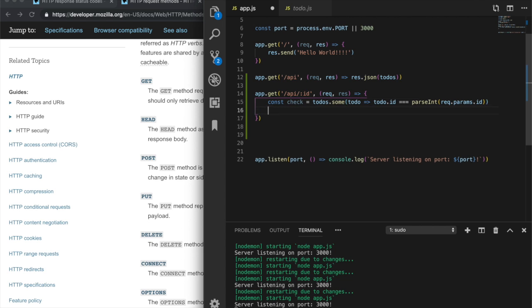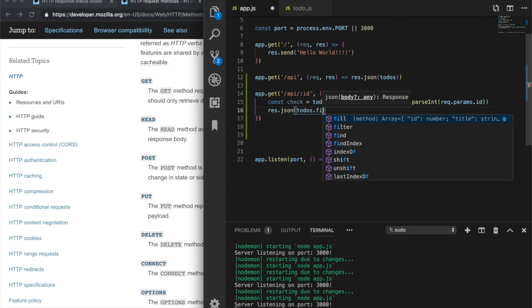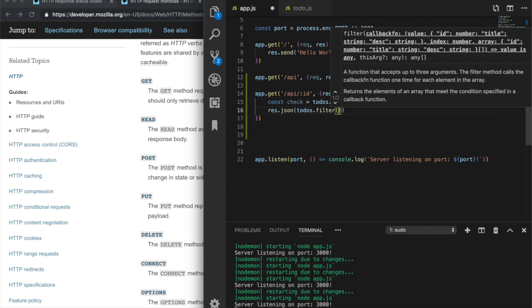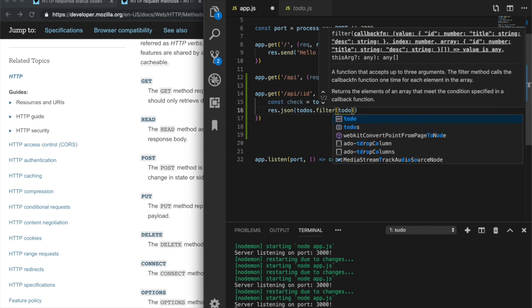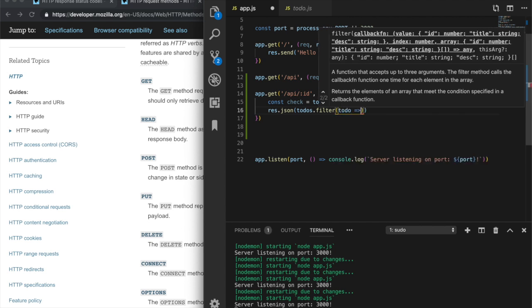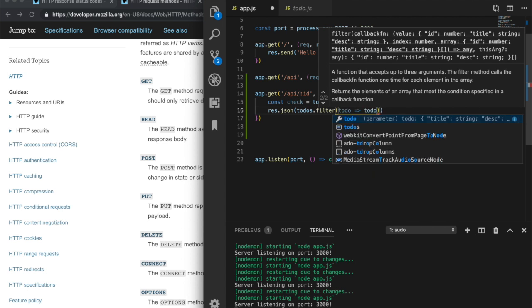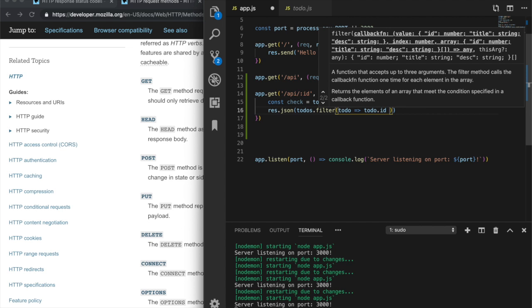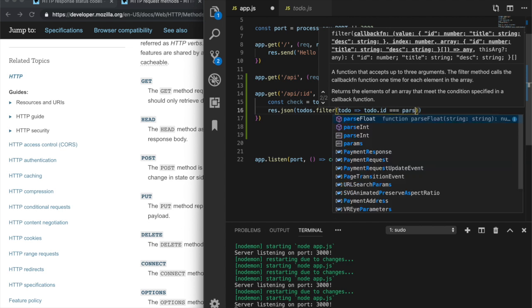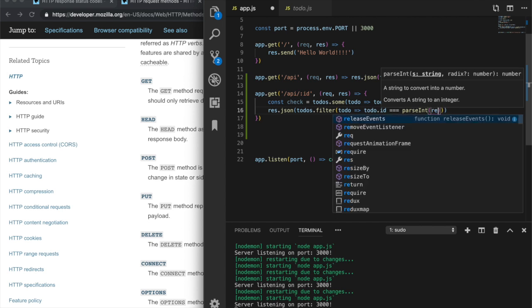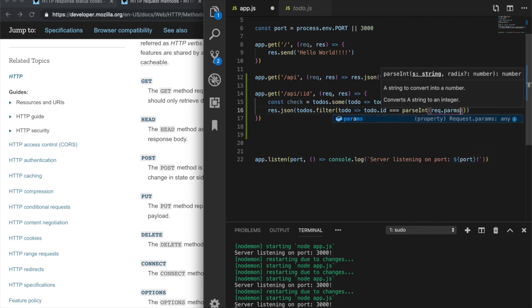So now that we got our check, we can do res.json, and then we're looking at todos.filter, which also takes a function, and we're going to run todo. It's going to take a parameter of todo, and then we're looking for todo.id if it's equal to parseInt of request.params.id.